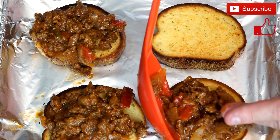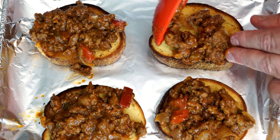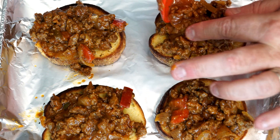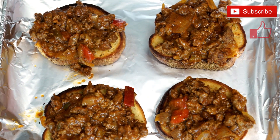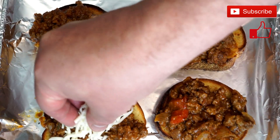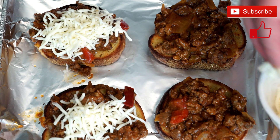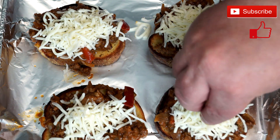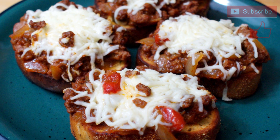You can use a fork to eat these when done, or you could actually hold them and bite off of them — they will be messy because it is a sloppy joe. Once we get all the meat on top that we want, we're going to top them with mozzarella cheese for that little added extra kick. Do a really good coating on top of each one. The sloppy joe mixture is still hot so it'll melt some of the cheese on its own, but if it doesn't melt completely you can pop the tray into the oven with the broiler on for just a couple minutes. When you're done, it looks amazing and they have a great taste — whether as a meal or whatever.